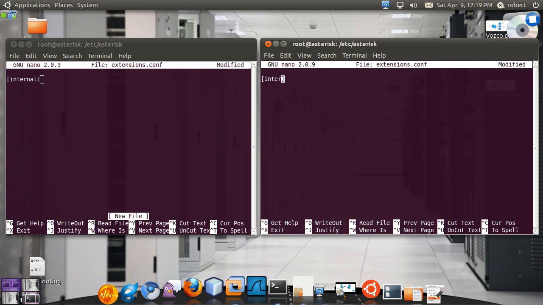Okay, and first I'm going to create my internal dial plan. I'm going to do this very simple. I'm going to define an extension, which is going to be extension 1000. It's going to be priority one. I'm going to do a dial on the SIP channel for user 1000.